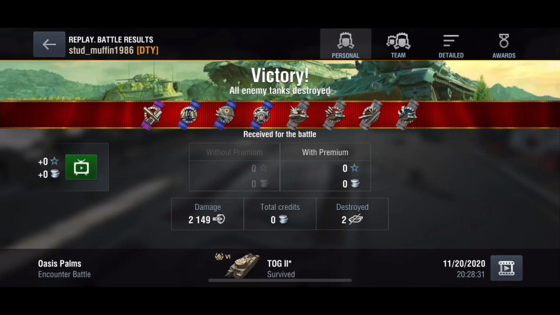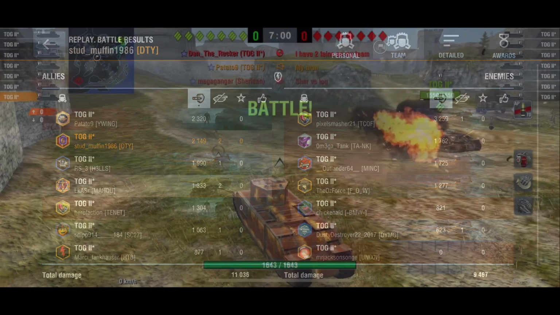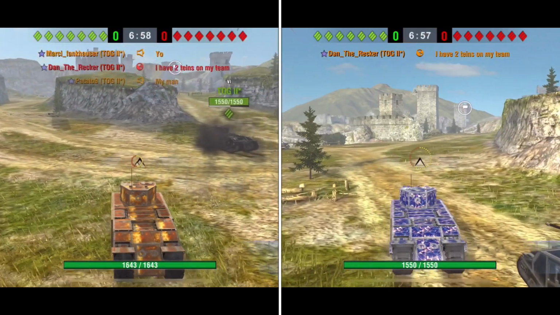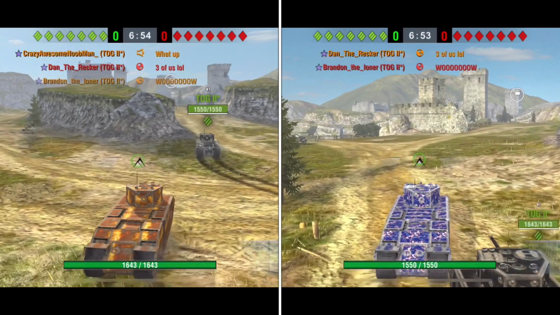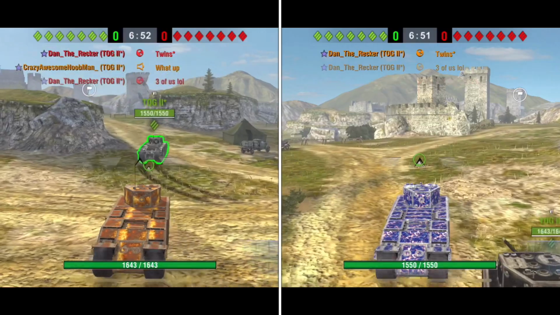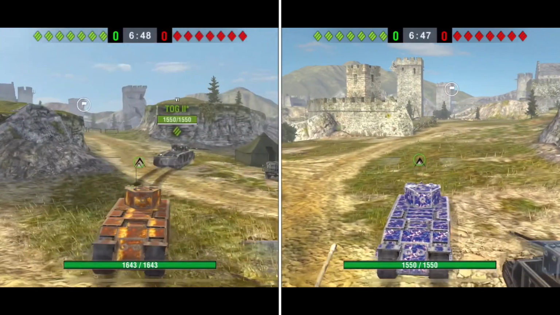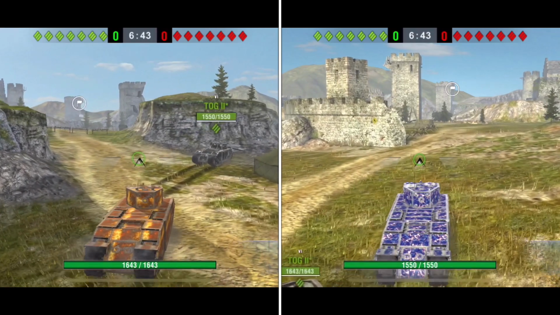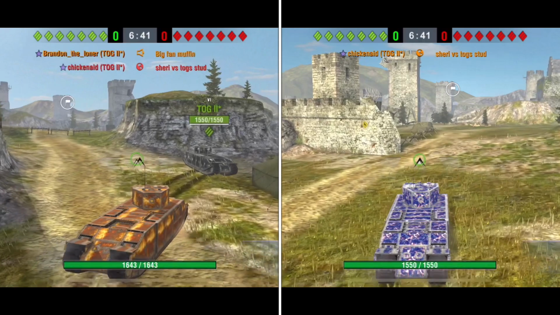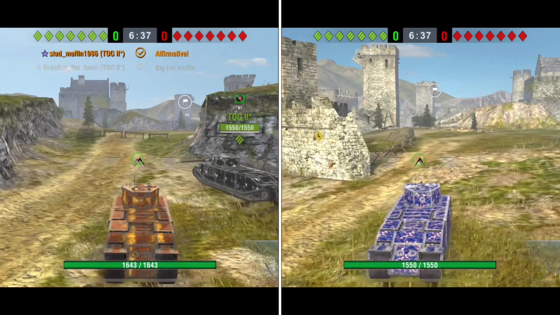So, yes, here we are doing it all over again, where it's now actually all 14 TOGs in action. Because I really wanted you, just like the title said, 14 TOGs, 7 versus 7 TOGs. And one of them being AFK doesn't make that actually 14 TOGs in action.